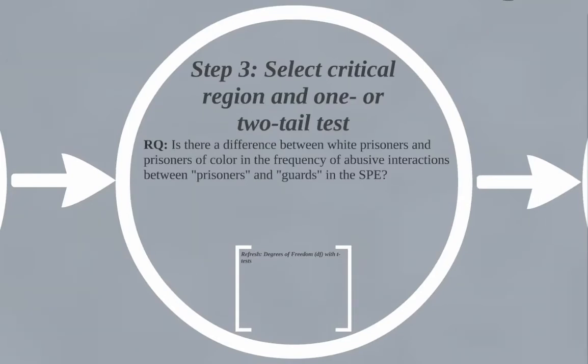Because in the last few lectures we've talked about a directional inference. This time we're not. We're just simply looking at a difference, right? We're asking the question, is there a difference? But we're not stating a direction. And because we're not stating a direction, we're looking at either side of the distribution. So we're looking for a 2-tailed test.